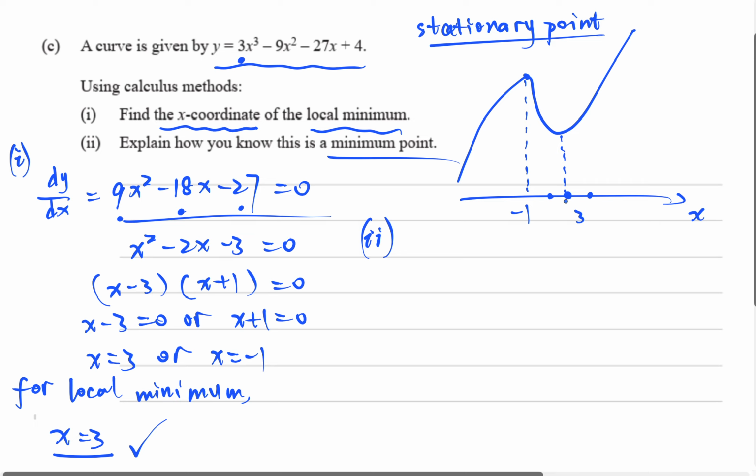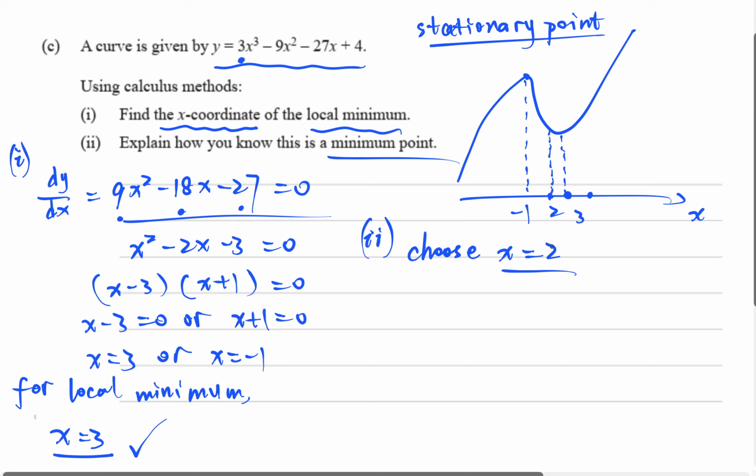of the number 3. Pay attention: you need to pick a number very close to 3. You cannot just pick a number very small, like smaller than negative 1. That's not okay. So you should choose a number like x equals 2. It's okay, it's between negative 1 and 3. Now I'm looking at the gradient at x equals 2.